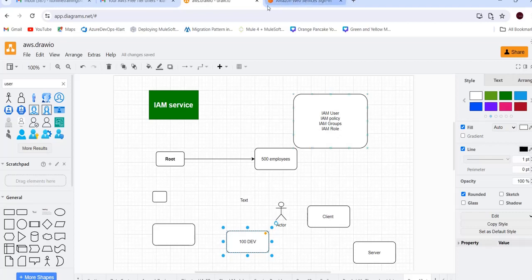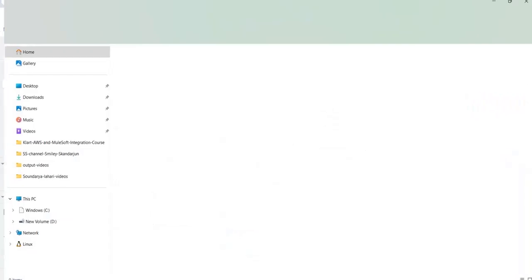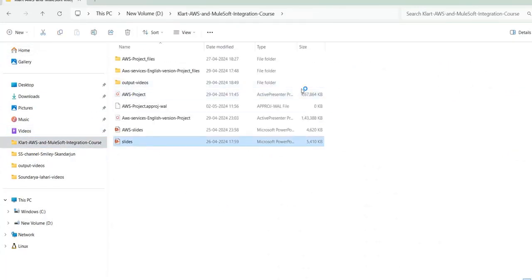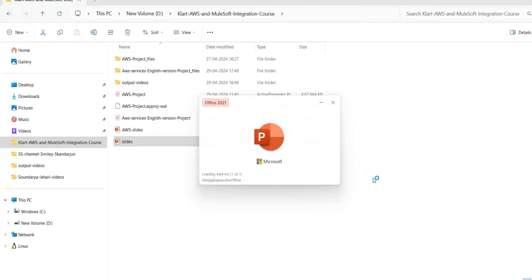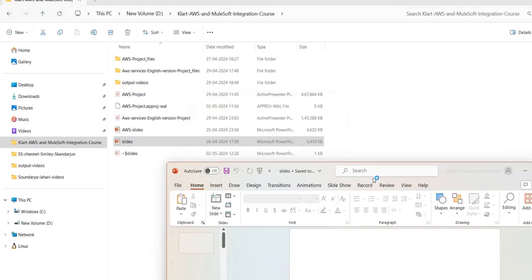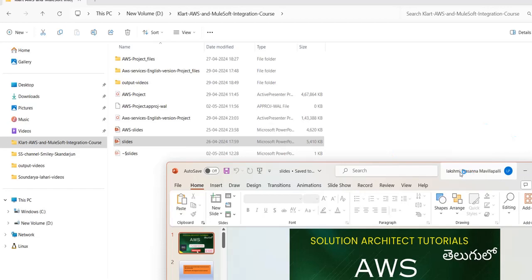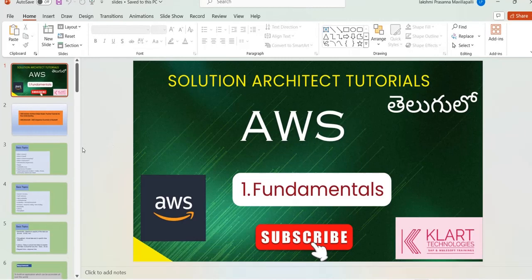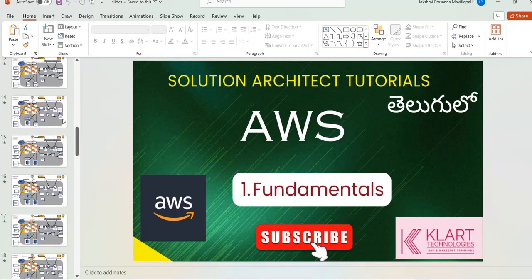For example, in our previous AWS services video, we saw that a lot of services communicate with one another. We have seen EC2 virtual machines. Let me just open that PPT quickly. Basically, an IAM role establishes communication between two services. You need not create a user. We can just create a role, and make sure those two services communicate with each other.